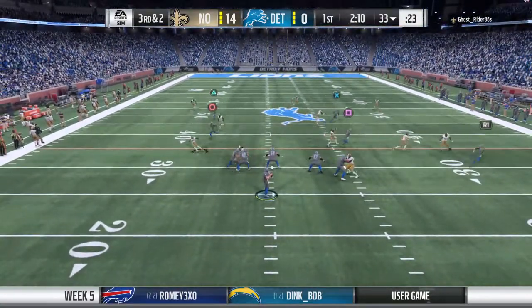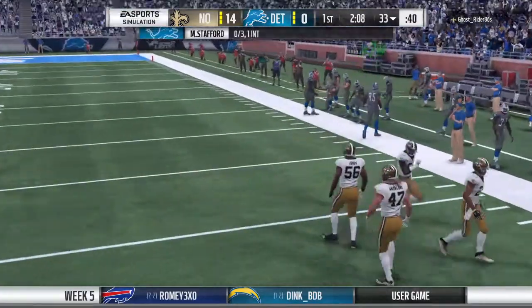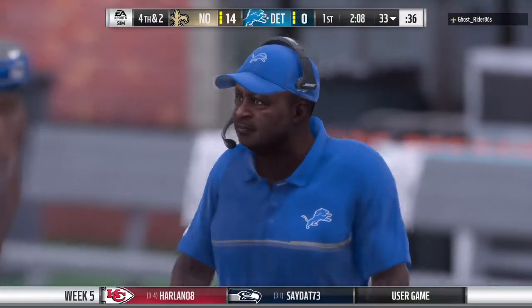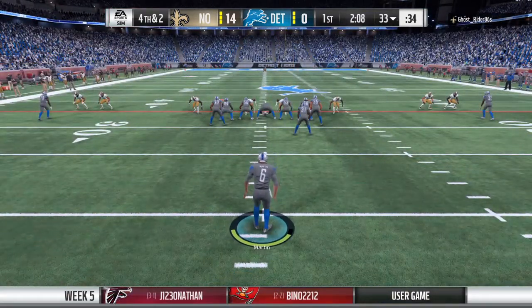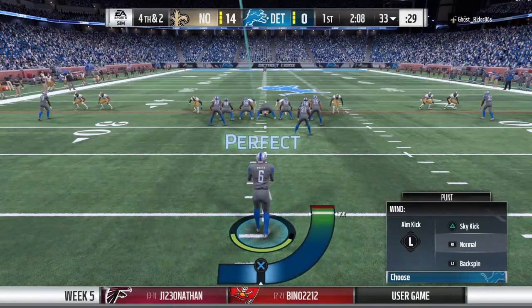Out of the gun, Stafford. A bullet throw, but incomplete. Let's face it, if you want to get back into the game, these are the kind of throws you've got to hit. He's wide open right there. Got to be able to get it to him, don't you think? And those are the throws that haven't been available to them every time he's dropped a pass. Yeah, that's a big miss.